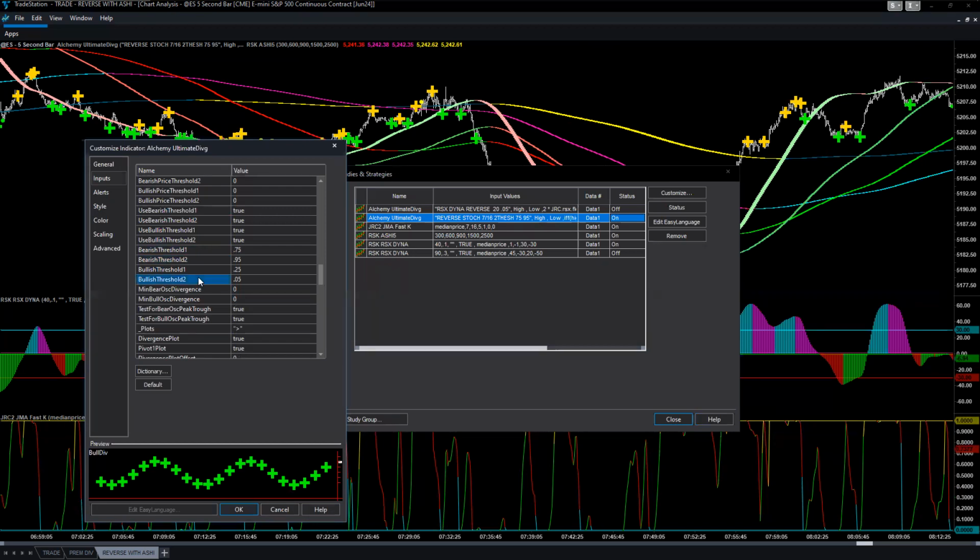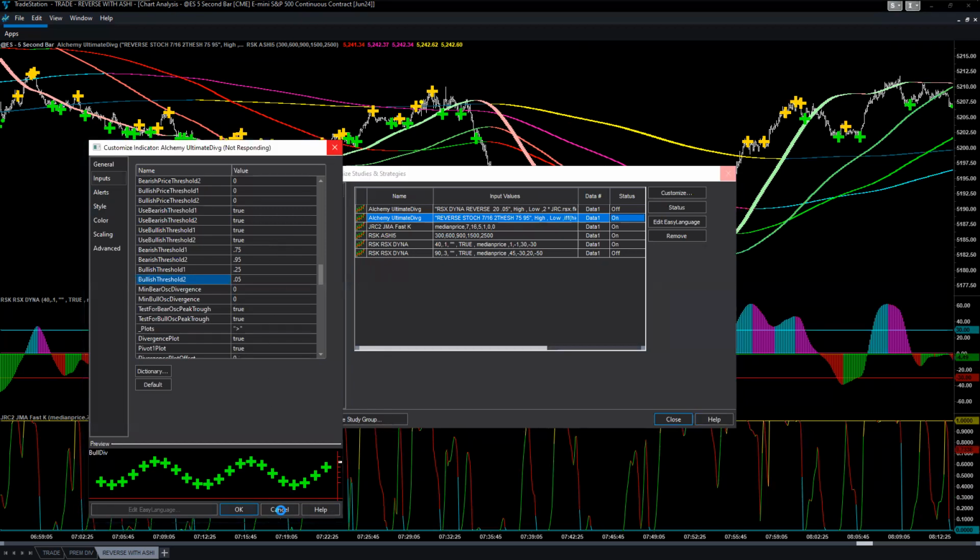Or in this case, it has to be lower for bull divergence. So that's why we've set this up with a first threshold at 0.75, but a second at 0.95. That forces it to be higher. Or 0.05 forces it to be lower than the original pivot, which has to be at least 0.25. So that's how we set that up.